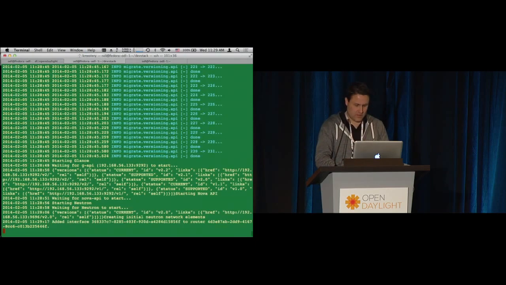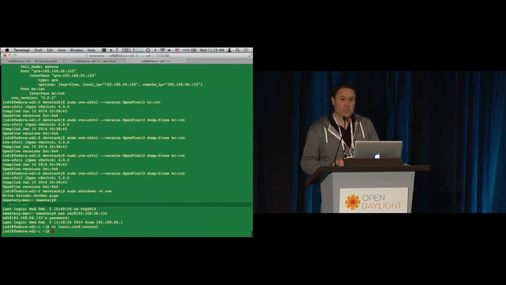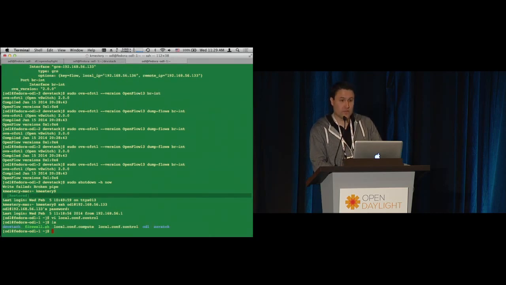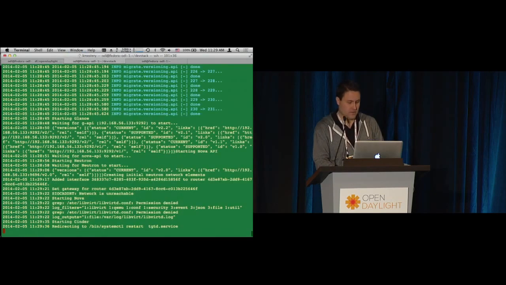Oops, let's see. It's in the root. If you just log in as ODL, it'll be right in the home directory of the ODL user. Correct. And then you'll just want to copy that into the DevStack directory. You'll want to copy it just as local.conf without the .control extension. Can you do another SSH? Open another SSH. Okay, we'll pop back over here.